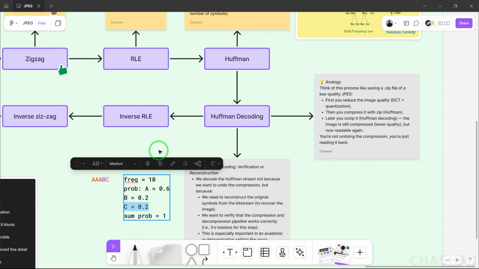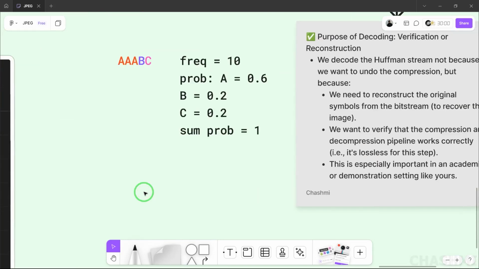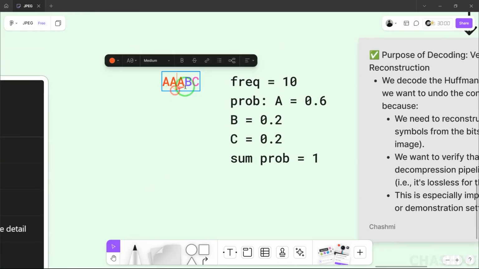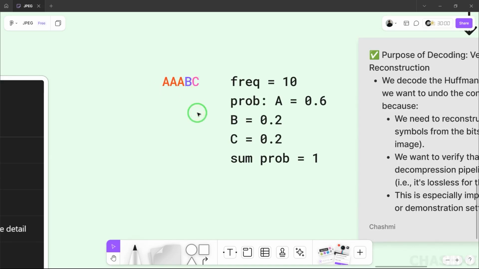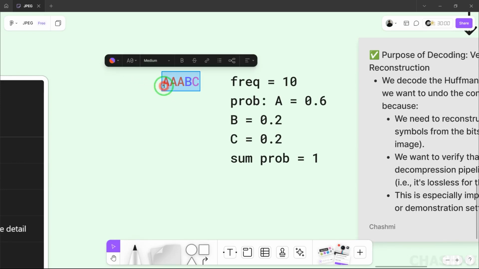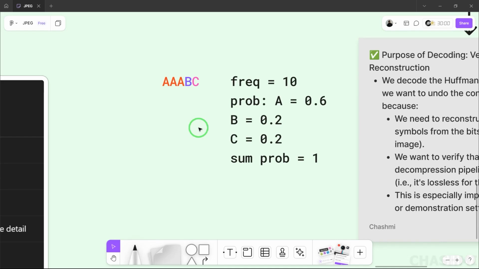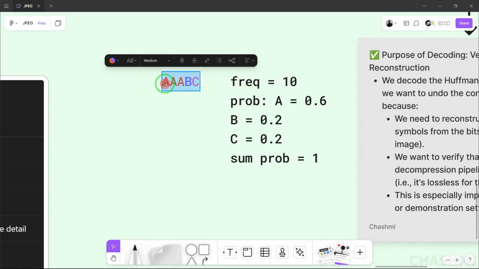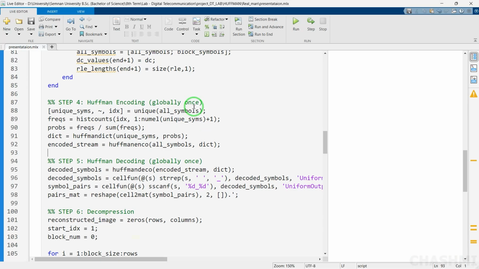But what's the difference over here? Instead of giving, for example, 3 bits to A, 3 bits to B, 3 bits to C, we are going to give 1 bit to A, 3 bits to B, and 3 bits to C. How does this compression work? Now this A doesn't have 3 bits. Normally, if we don't do Huffman, all of them have the same bit value, 3, 3, 3, 3, 3, 3, whatever it is. But now this value is 1 bit and this value is 3 bits. That's 2 bits less, and that's where Huffman is the king.